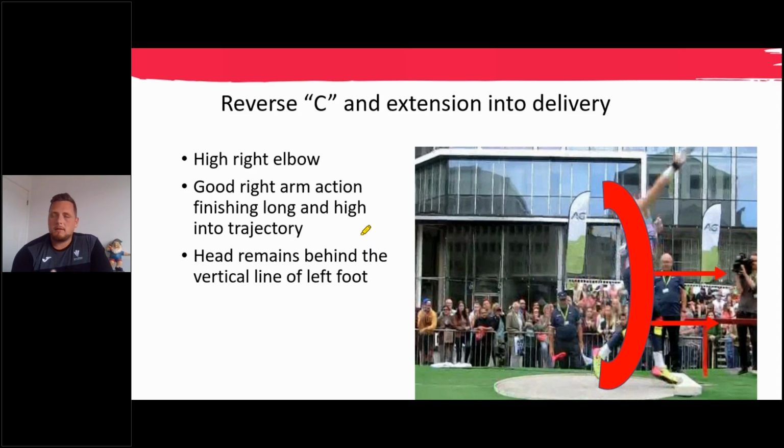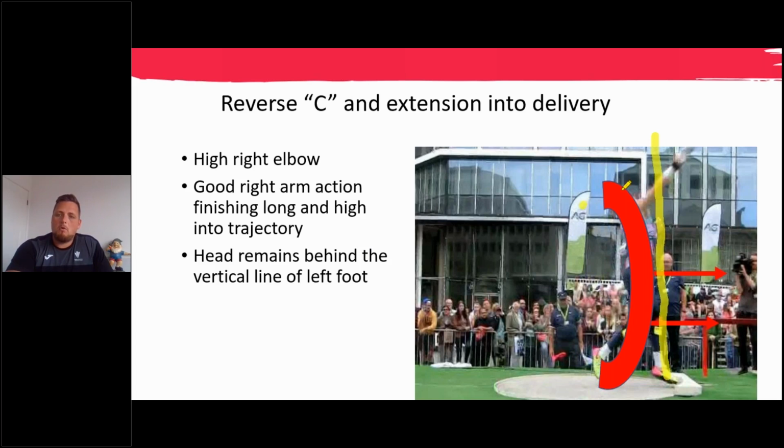Essentially, there are a few things that can cause this, but one of the most often is the fact that the right leg and the legs are not initiated in the throw, okay? So it becomes an upper body dominated throw. So essentially the hips and legs don't do anything, everything's thrown on the left arm, and they throw the left arm down, the head comes over the top, okay? So you want to think about the head staying back and punching up with the left leg, okay? So the line of the left leg is behind the head, okay?